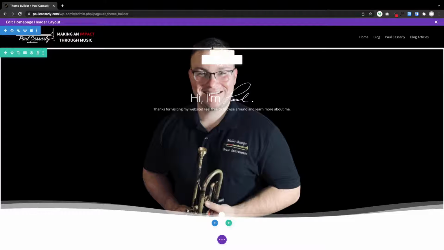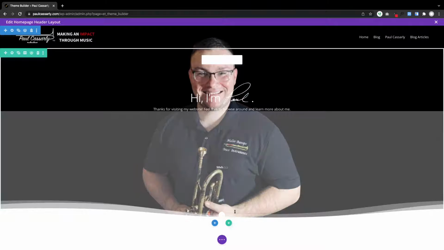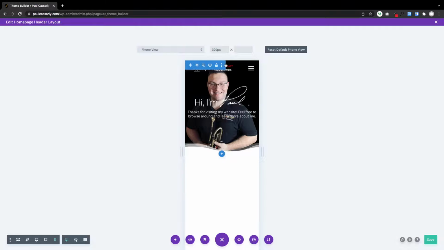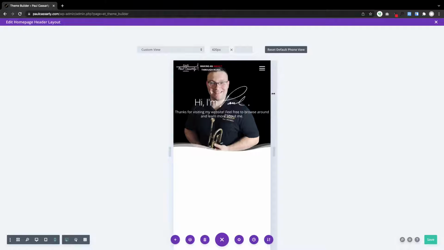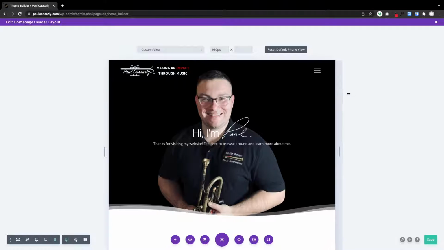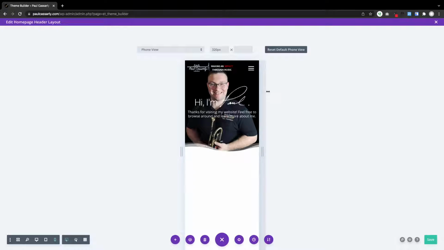This looks fine for a large desktop, but if we get into mobile, you can see here, you can actually see how it changes as you decrease the size. This is why I really love Divi, because you can edit it. It goes as small as 320. I wish it would go thinner than that, but there's really no point.